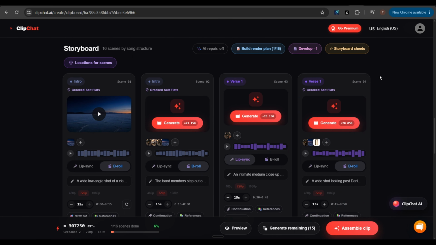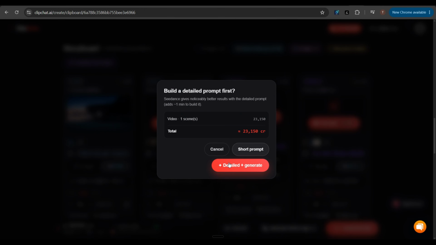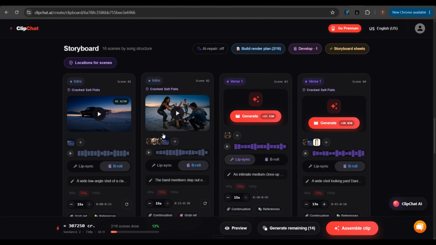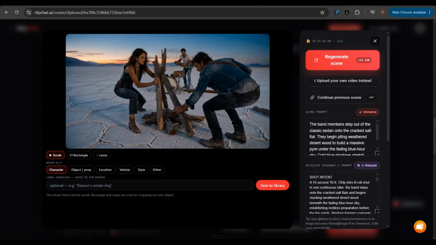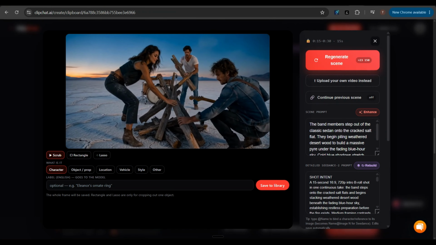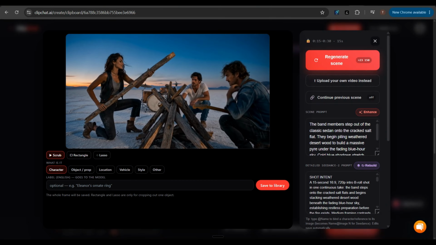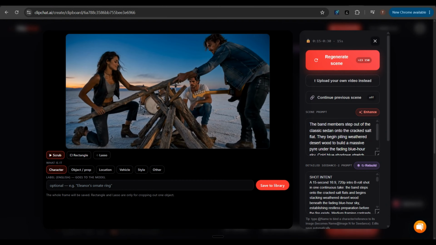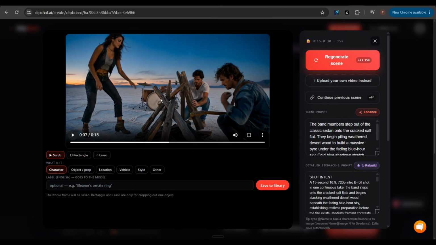Good. Now let's generate the second scene. Click Generate, and let's see what it generates for us in the second scene. Okay, our second scene has been generated. Let's check it. For example, in this scene, we can see that these pieces of wood suddenly appear out of thin air next to the girl.